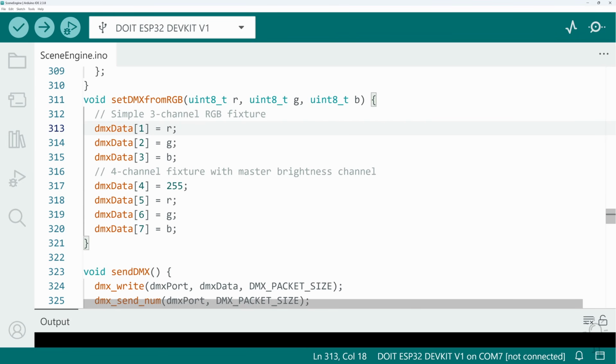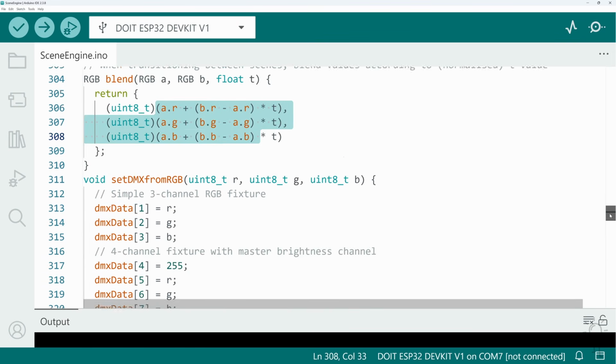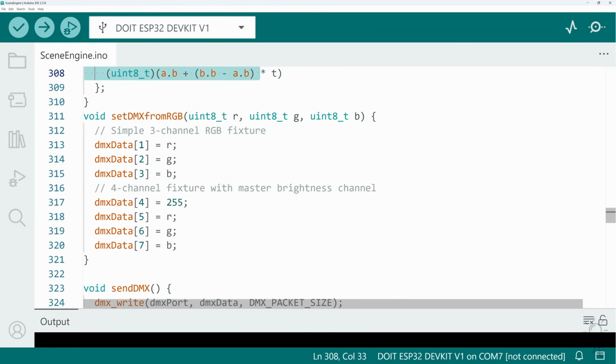And if we're currently transitioning between scenes, we also have the render function of the scene we're transitioning to that gives an RGB value. Then we blend those two outputs together to give us the current transition value, and then we need to assign that to the correct DMX channel. Now, in the video I'm using here, I'm using two different sorts of lighting fixtures.